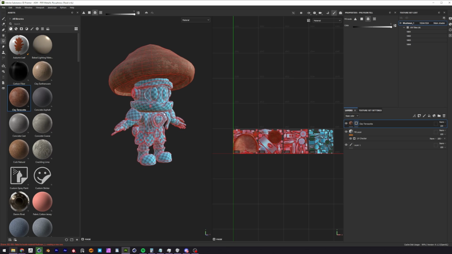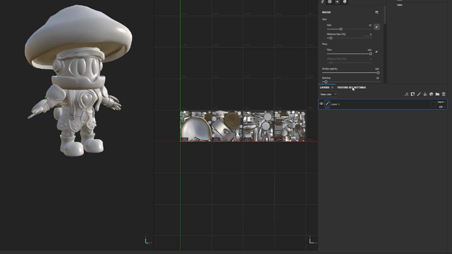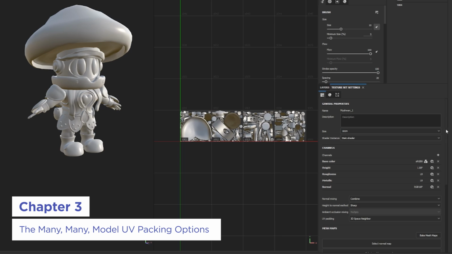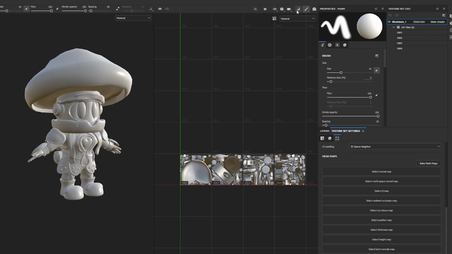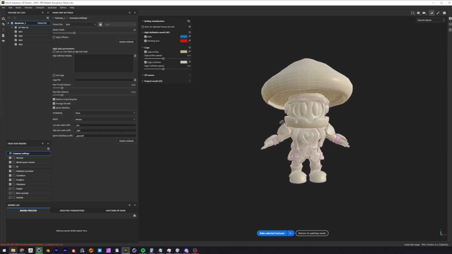However, there's another really cool thing that we can do that will give us access to these without having to select them each time. So let me go ahead and just delete everything. And so let's go ahead and get started inside of our texture set settings and go over baking. On the right side over here where it says texture set settings, we can scroll down. You can see that there's this bake mesh maps option. You can also go over here where there's this little croissant, and that right there is the baking interface. So it brings you over to this guy. And here is where we do our baking.